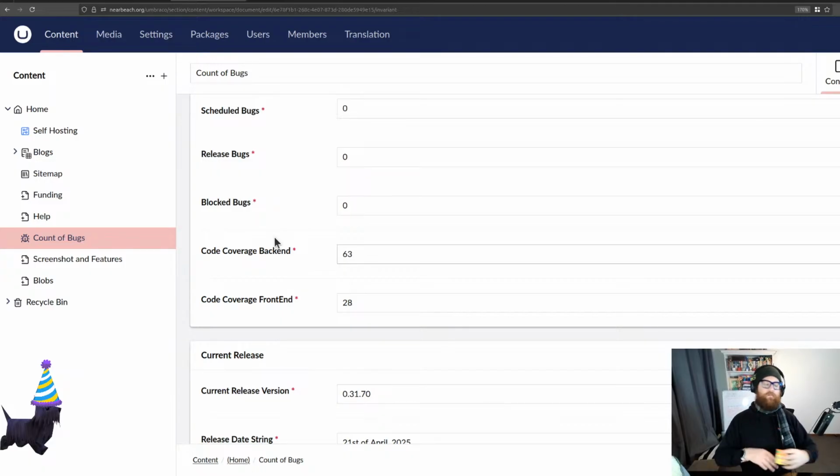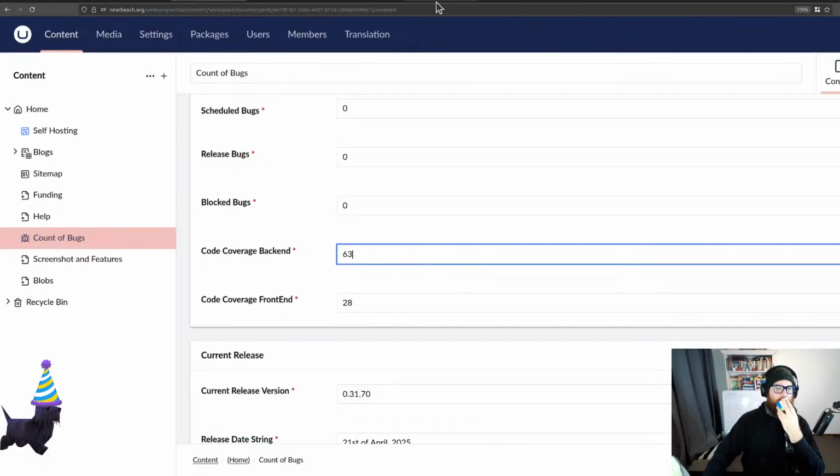It goes down because we've actually added in quite a lot more backend. That is because we've added in all of the API stuff. So when we focus on writing all the unit tests for the API, this number will instinctively go back up again. We'll also note that when we start deleting code, when we go to 0.32, it will also go up because there's less code in the backend. So yeah, fun times.